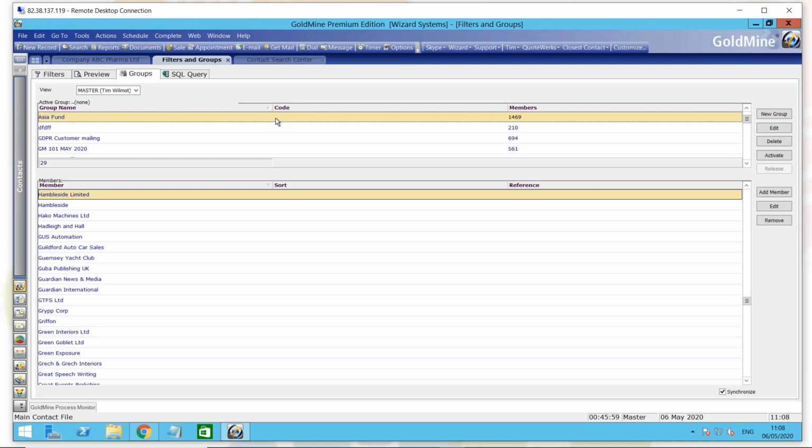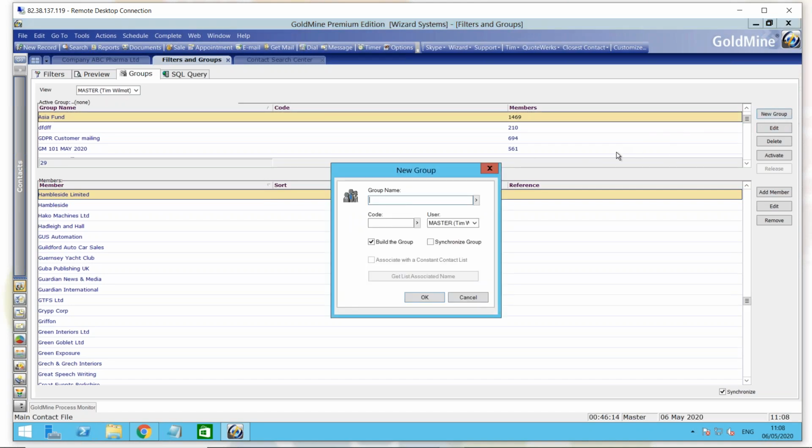If I highlight that group, in the lower window I see the members of the group, which contacts in my contact database are in that group. To create a new group, very simply, we click on that new group button and we give the group a name. Let's call it K's Calls.